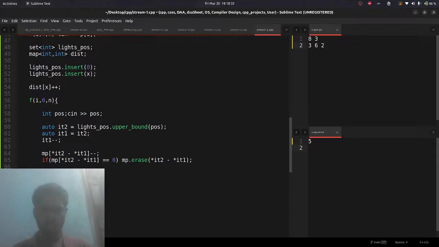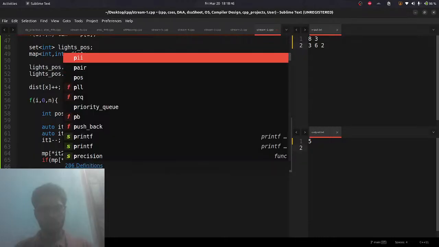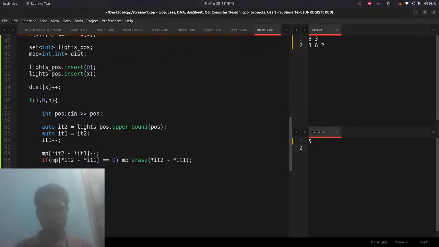Now that we have deleted that distance, we will put the new distances, right? So mp of star IT2 minus pos plus plus, mp of pos minus star IT1 plus plus.